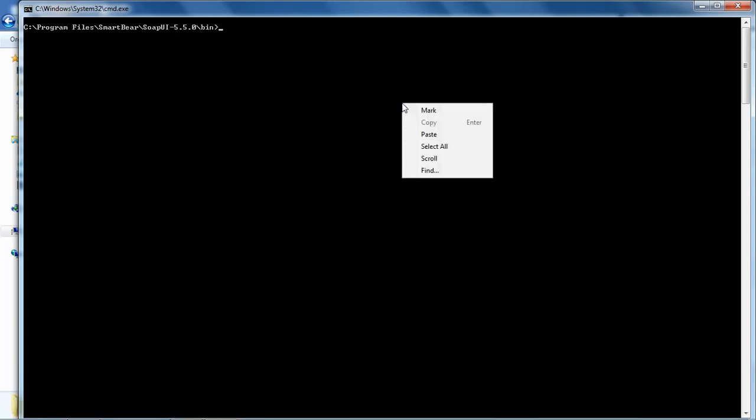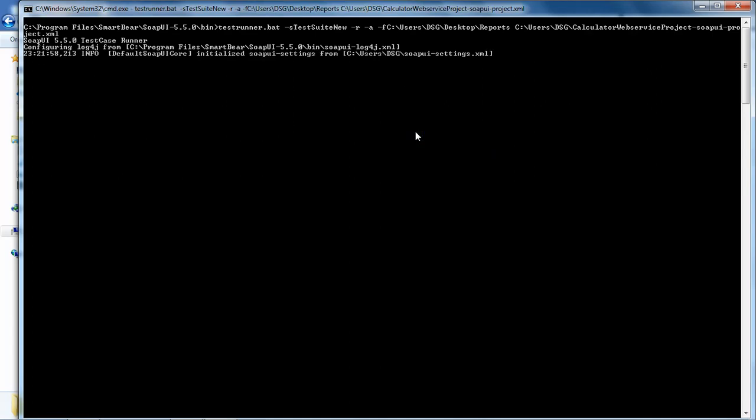So I'm going to run one sample test runner utility from this. Of course, if you are working with the SoapUI tool, then you must know that it takes some amount of time to initialize the SoapUI settings and apply them, though essentially it does not take that much time when it actually runs the test cases. This is a one-time activity, and it will not hamper your performance when you are actually running your test suite.